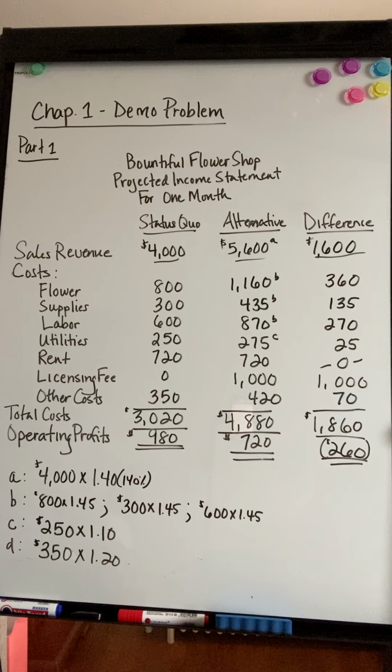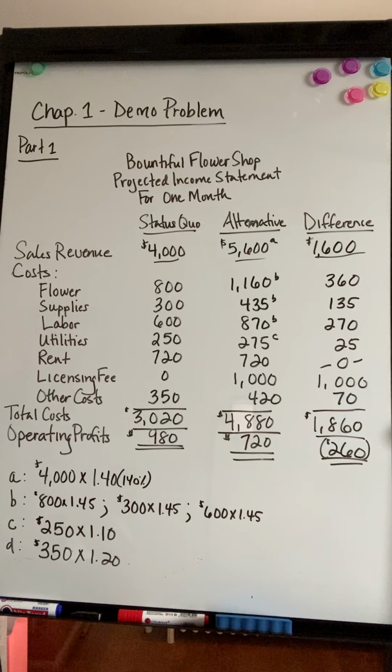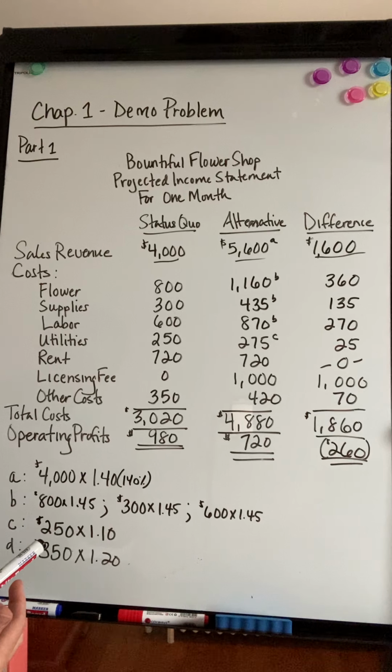So is that it for Jim? Does he just say, you know, this is not worth it? This licensing fee is too expensive. And I always like this part of the question, or any question, because really we gathered the data. So we have the data to make a decision, but is that necessarily where it ends? So the answer to part one, if we were to answer this question as asked, would be no, Jim should not expand his business to be associated with a national chain, not at least for a $1,000 fee.